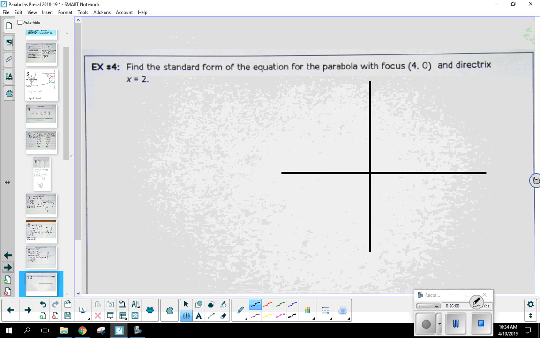Okay. At least try to figure out what the general form is going to be. See, I'm going to go ahead and write out (x minus h) equals (y minus k). I haven't chosen a square yet, and I've got enough room in front of either to put 4p. Okay, so right now I'm just putting the framework. So we need to decide what direction it opens, and that will determine what the form of my equation is going to look like.